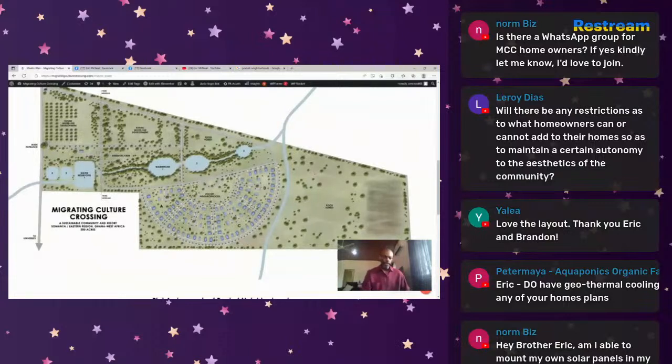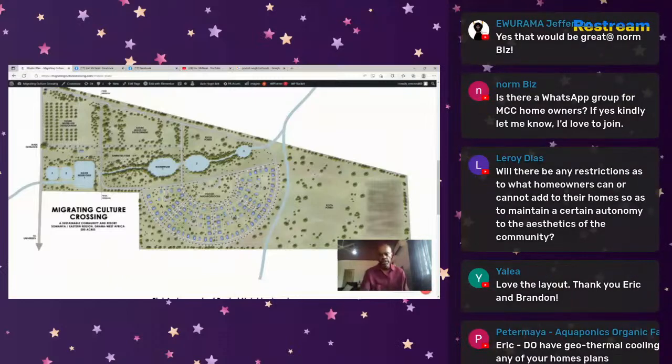So for the people who live in the community, the home buyers, some people have asked, will the food from the food forest just be free? It won't necessarily be free, but if you are working to help manage the food forest, then you essentially have food credit. So it could be free. It just depends on how much effort you're putting in to help maintain and manage the food forest and the farming that's going on. Okay, so that's how that will be determined.